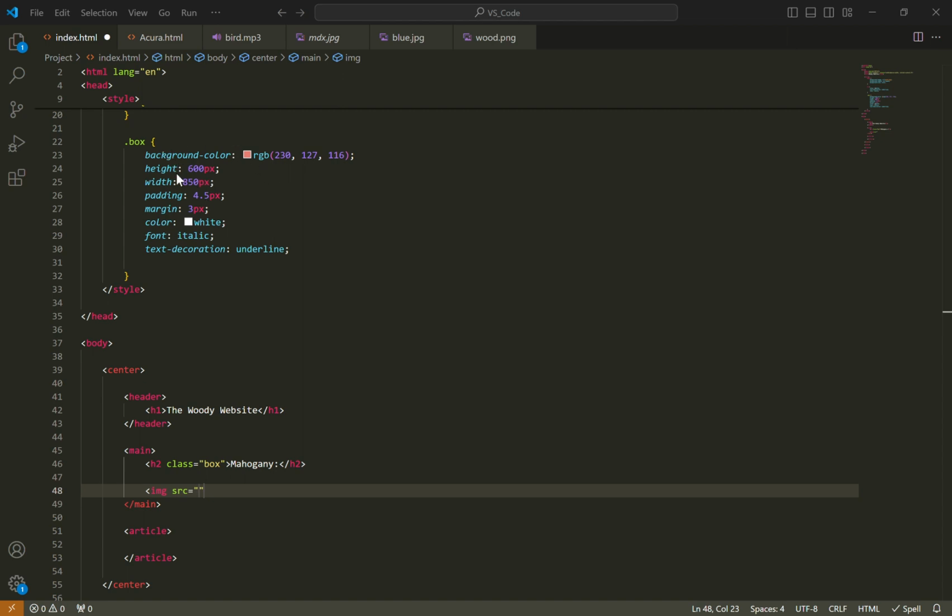Mahogany. Let's select an image right here. So this time we will be selecting the image together, unlike last time. So let's select this mahogany wood right here.